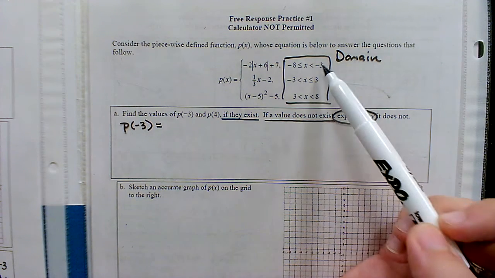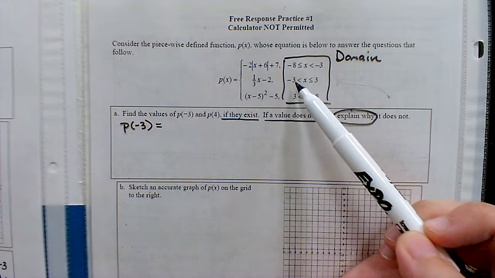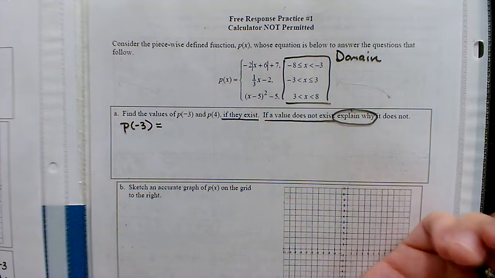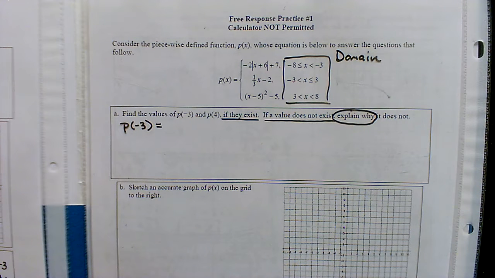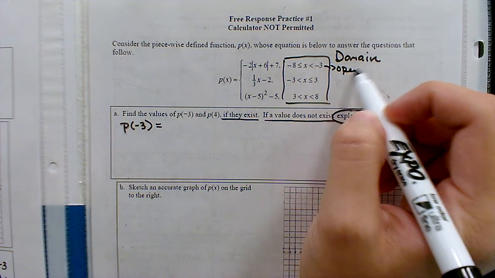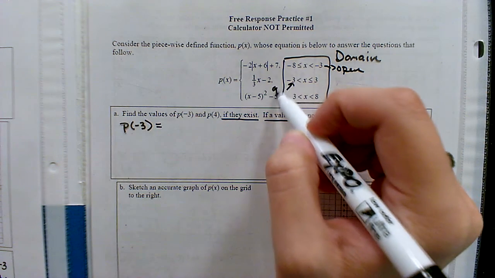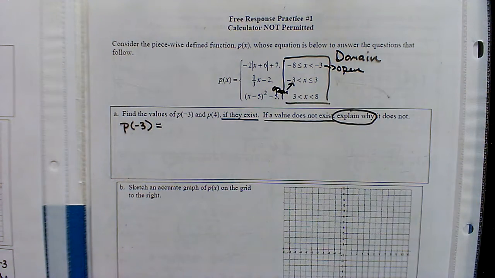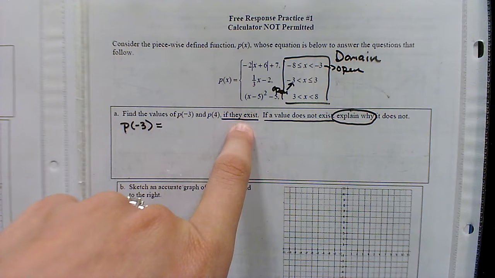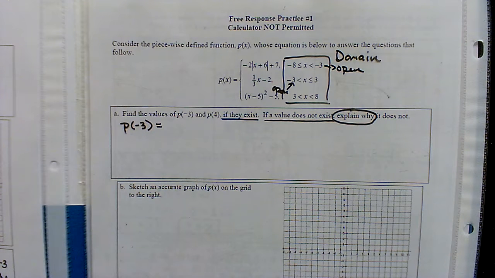Okay, so notice how the first one ends at -3 and the second one begins at -3, right? Maybe you think it's both. But what did you say about the bar piece? They wouldn't be a filled circle. You would have an open circle at this one and another open one at that one. So if you have an open circle at -3, does the actual point exist? No.